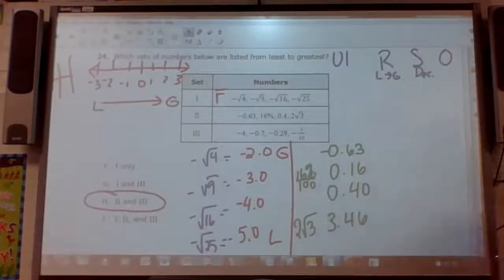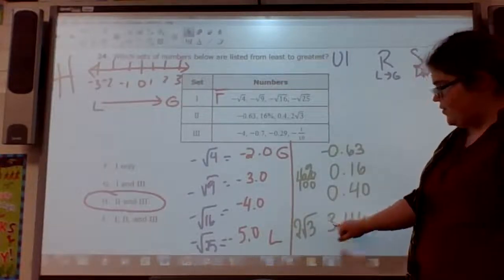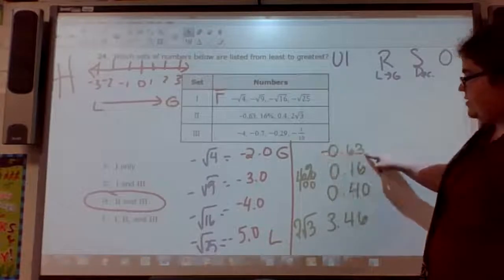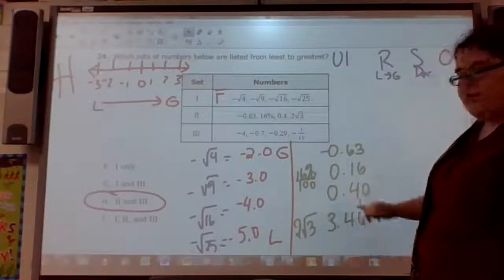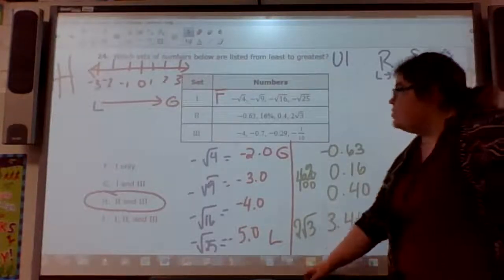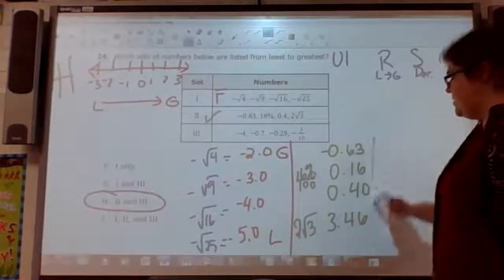So now I need least to greatest. It says I have 0, 0, 0, 3. So far that works. These are negative, and negative is always the smallest, so that works. Is 1 smaller than 4? Yes. And is 0 greater than 3? So part 2 checks out. That is least to greatest.